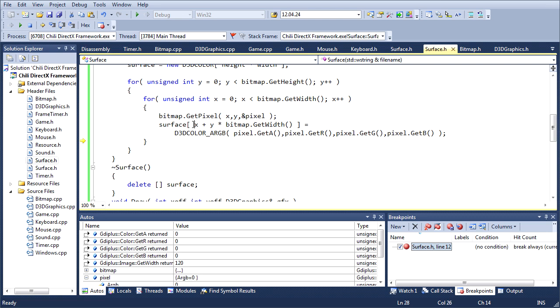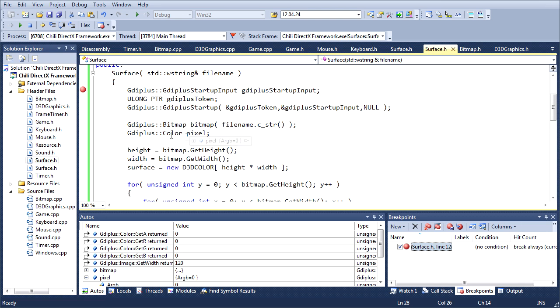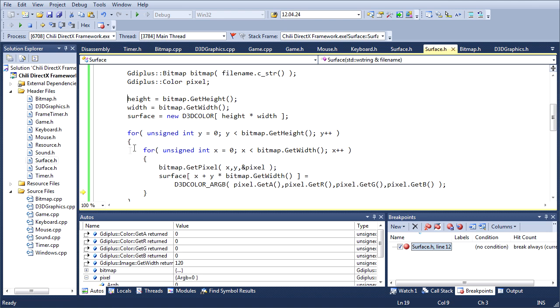It obviously loaded the image properly because it got the correct width and height. So it found the file. There's nothing wrong with the file name. And yet when it tries to extract the pixels, all it gets is black.